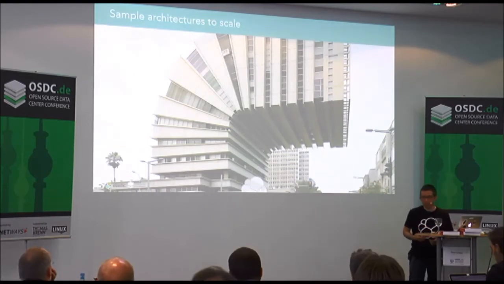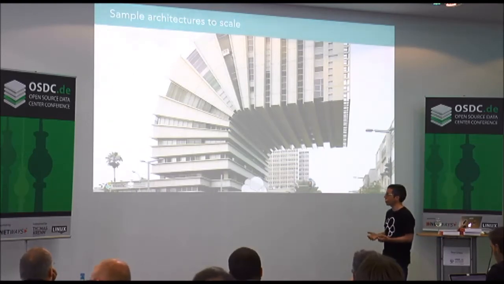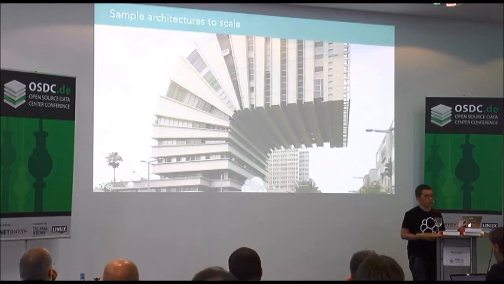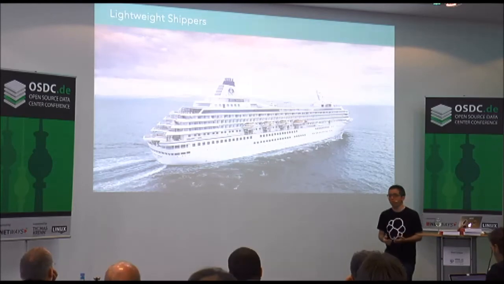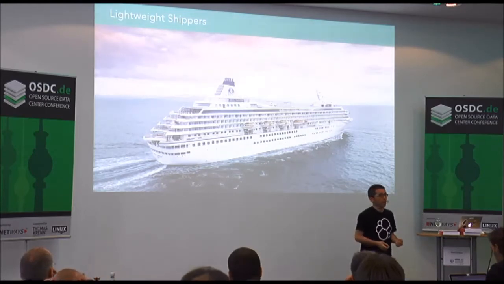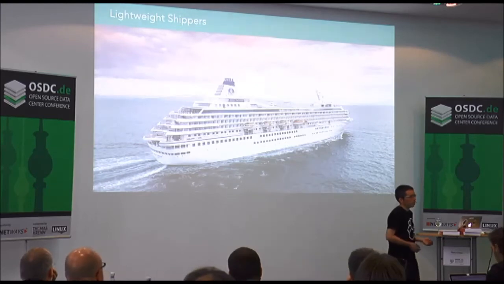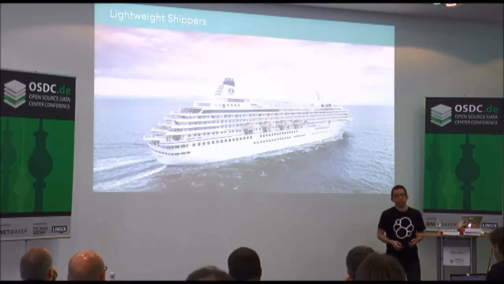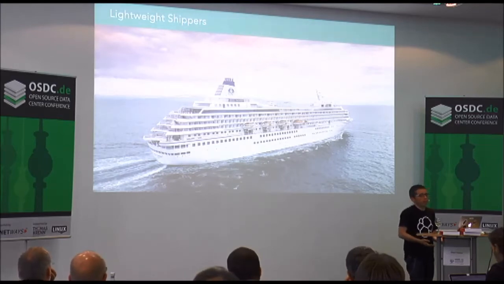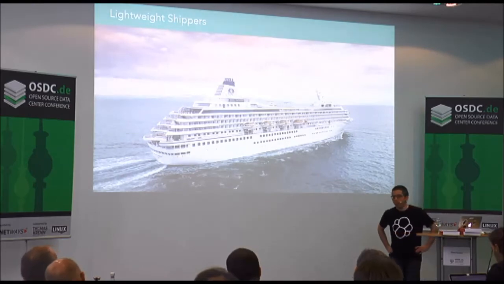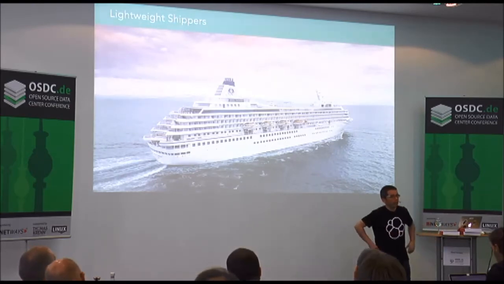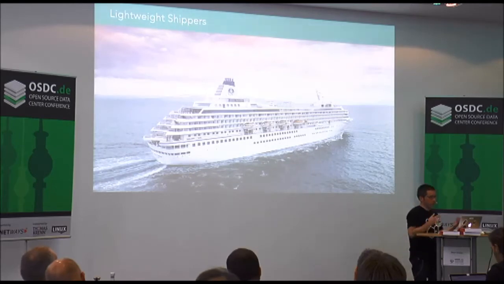After seeing these early stages, I want to show some architectures that are used to scale. The first piece used to scale is the lightweight shippers, because Logstash is written in JRuby. JRuby is very fast, it's very nice, but it is still the JVM and Java. In some situations, machines or VMs, it's not feasible to have this virtual machine. And a lot of people don't like to have the Java virtual machine hanging around in a lot of boxes. So that's these lightweight shippers.